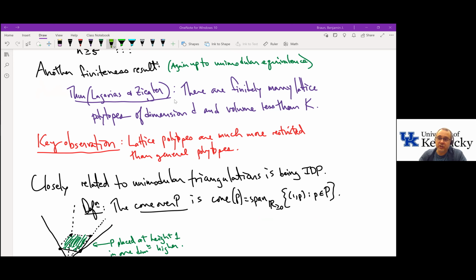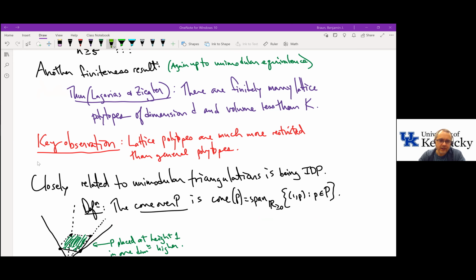And there was actually a really nice proof of this recently, I think published a year or two ago by Belletti, that is a very accessible, purely linear algebraic discrete geometry proof that is really lovely. But again, you get this notion that if you put a few mild restrictions, then the number of lattice polytopes, it's a giant world, but it's finite. And so that's this idea that lattice polytopes are much more restricted than general polytopes.